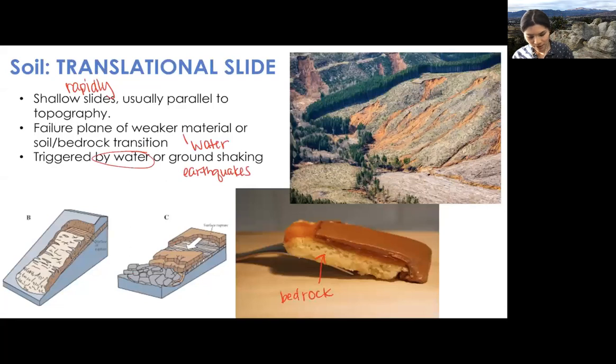We have this caramel layer, which you could think of as the water. So immediately after a rainstorm, that water is going to get into the ground and sort of pond on top of the bedrock. And then on top of that is the chocolate, which is the soil. And once you elevate that onto a small slope, it starts to move simply because that weaker material, the caramel or the water, allows it to slide along and slide off the bedrock.